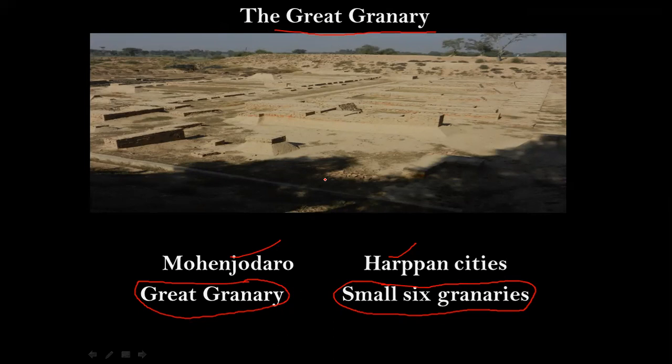All right. So these granaries were constructed by the Harappan people so that they could store whatever they produced from the field and make use of it in times of drought, in times of famine, or in times of public gatherings. They will make use of the food that has been stored in this granary. So when we talk about the granary, we should keep in mind that most of the granaries were found in Mohenjo-daro and the Harappan sites, but the great granary was found at Mohenjo-daro. However, the granaries discovered in the Harappan site were smaller in size than those of the Mohenjo-daro site.